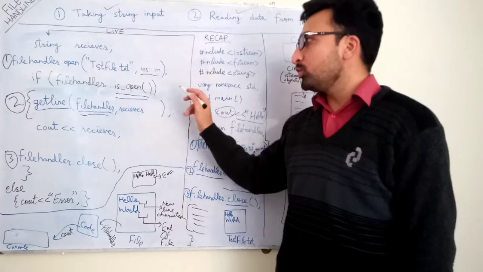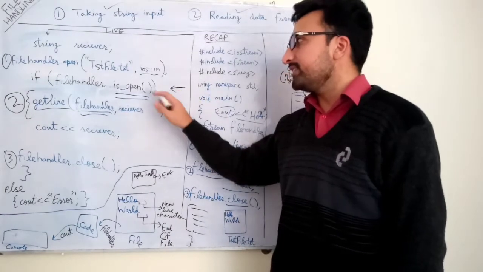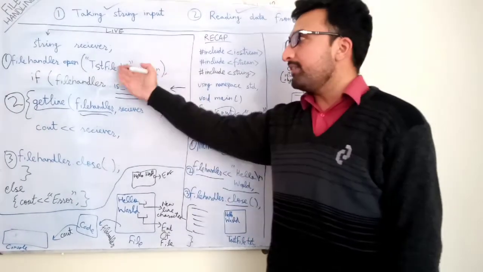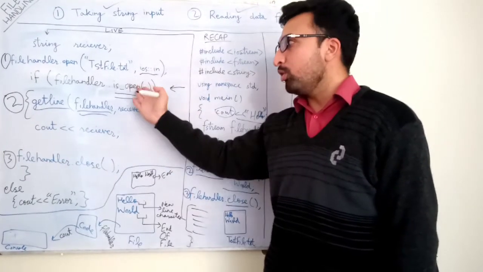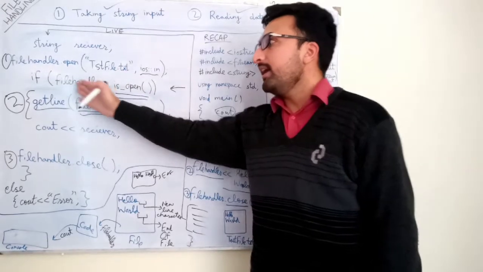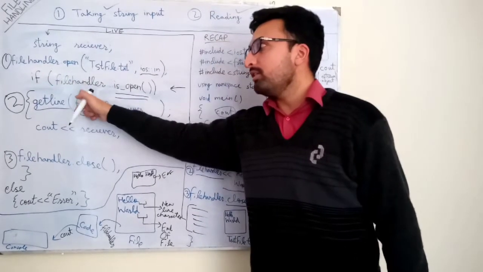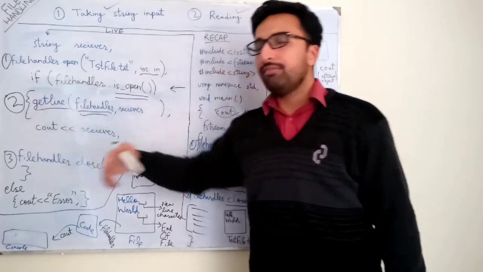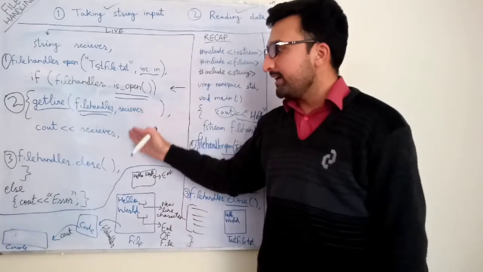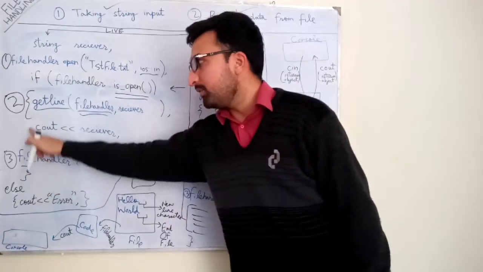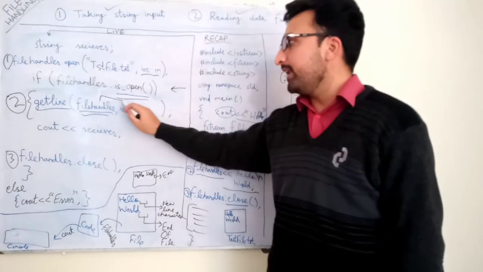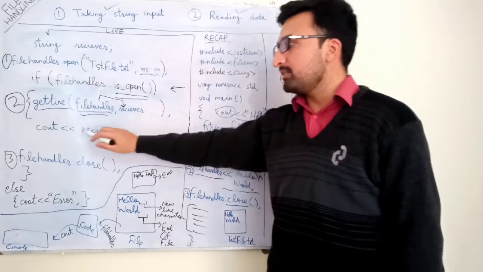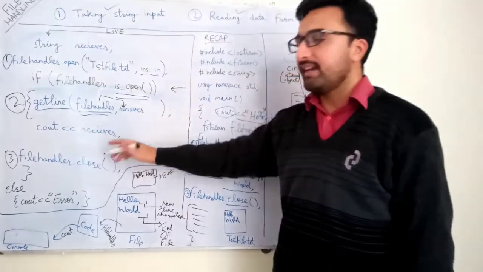So it is usually good practice to check in this line whether the file we are trying to open is open or not. If it is open, it returns the value 1, and when there is a 1 or a true in the condition of the if statement, it executes the code written between the brackets. This code is reading something from the file into the string variable, then displaying it onto the screen, and then closing the file.